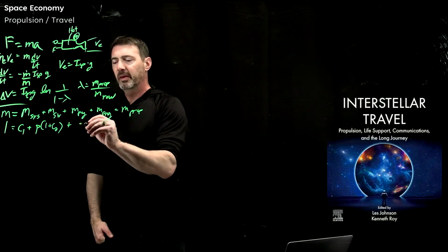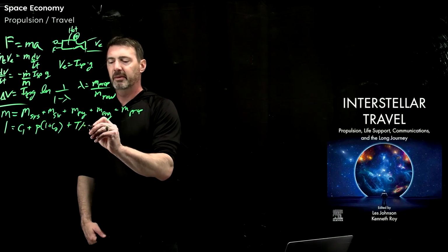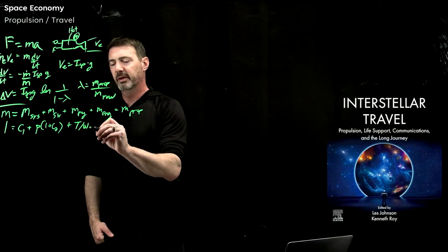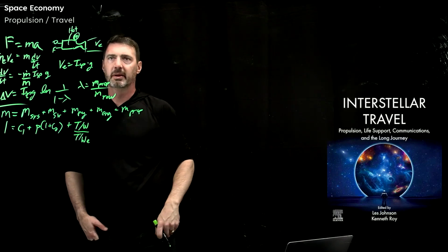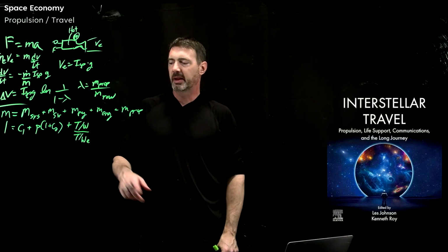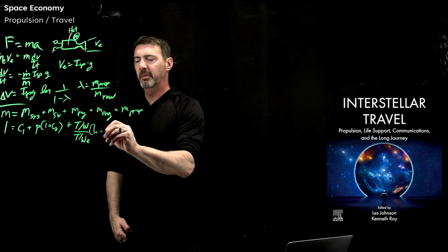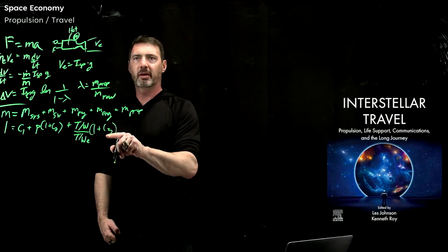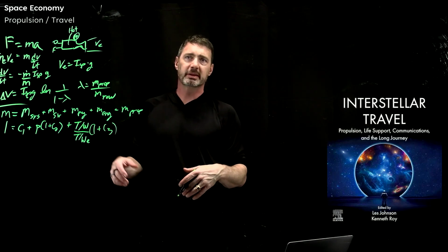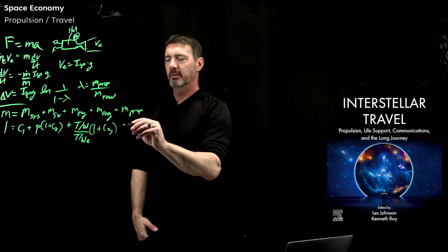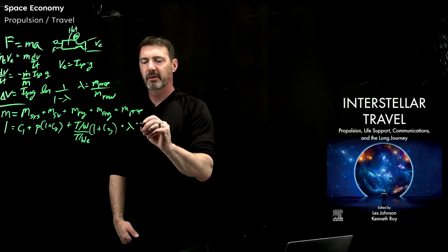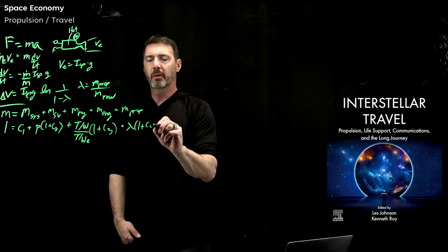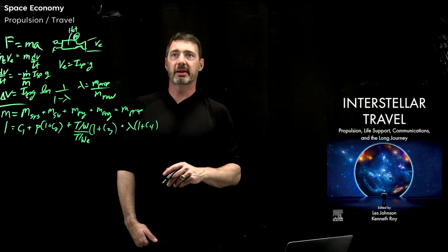The engine, this one you can actually say is a thrust weight of the vehicle divided by thrust weight of the engine. Okay, that gives you the mass, and then same sort of thing. 1 plus C3. This is how much it takes to hold the engines. It's not 0. And then you have lambda, I already defined that as above, and then it's 1 plus C4. And this is, again, how much it takes to hold that propellant.